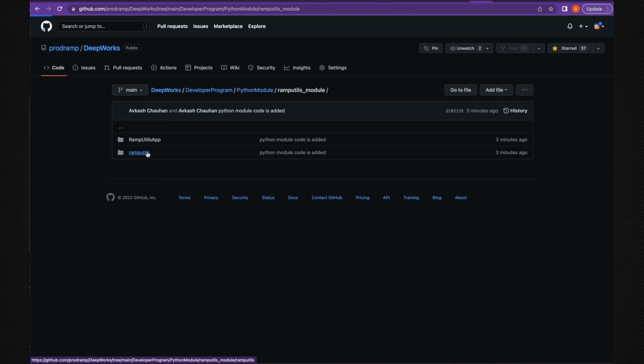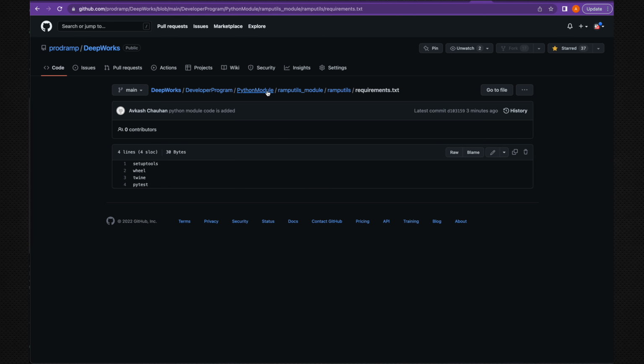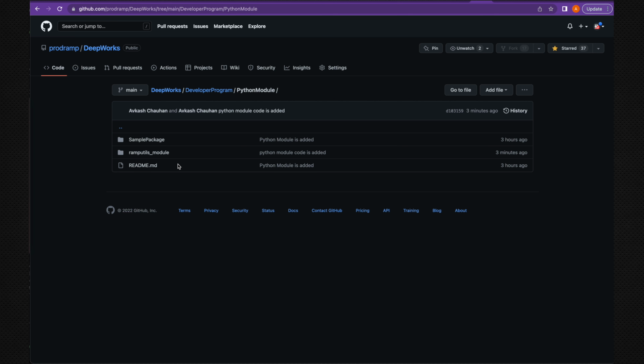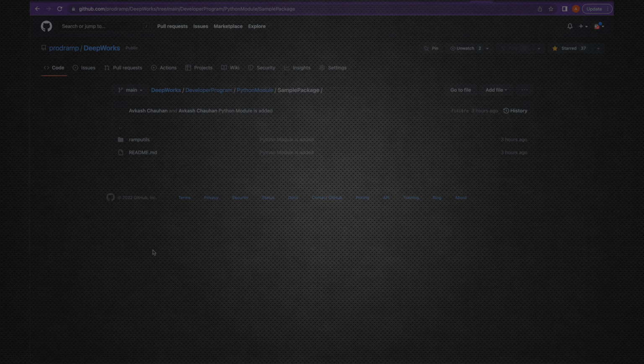This module also has the Setup.py along with the requirements.txt. If you are interested in having a sample package, how the structure for a sample Python module is going to look like, that's all here.